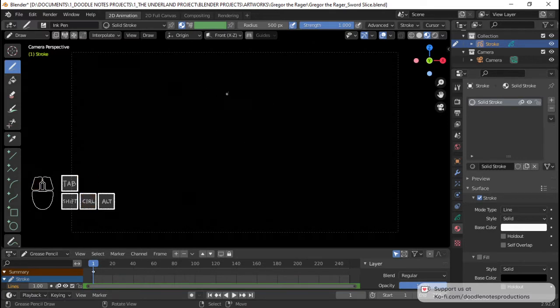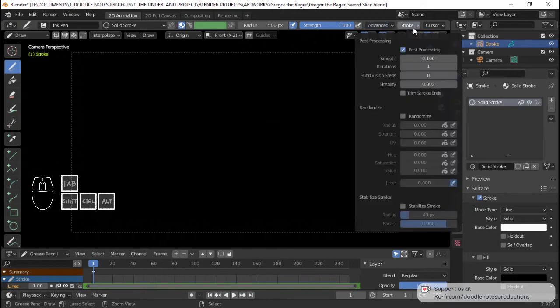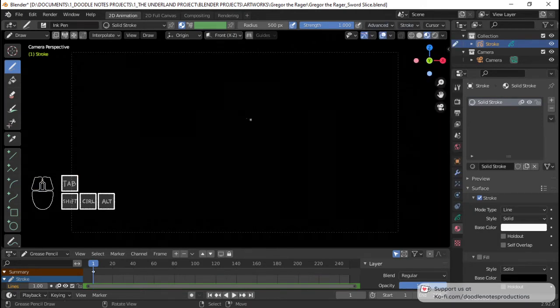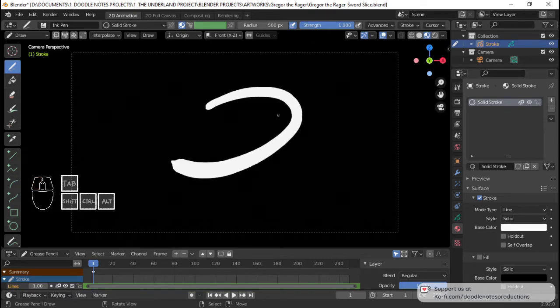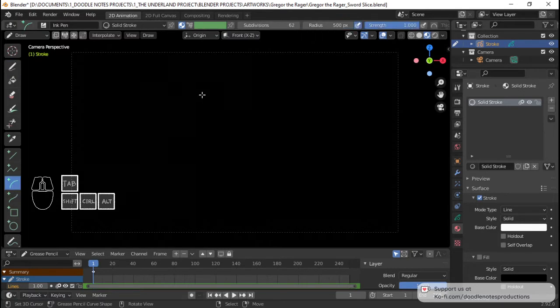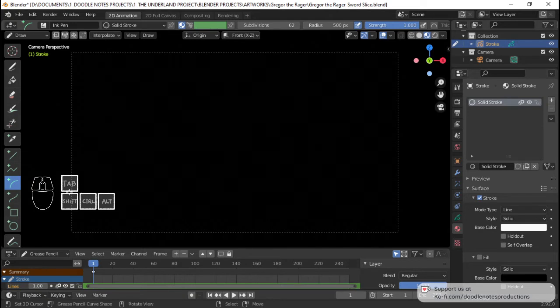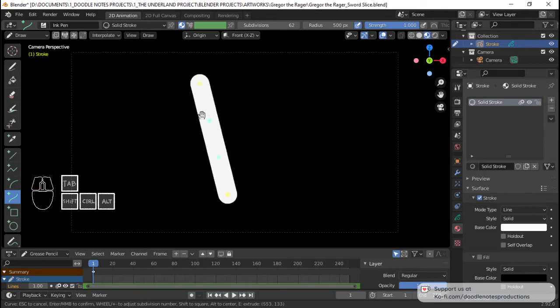I'm actually just going to go draw, but before that, I'm going to set the active smooth to 1. And I'm going to go to stroke here and set the smooth to 1 as well, so that our lines are smoother. I can even do something like this to make things easier. I'm going to make a curve tool. Probably use the other one. This is the arc tool, and we're going to be using the curve tool. Just doing something like that.